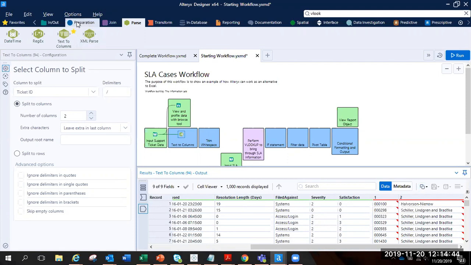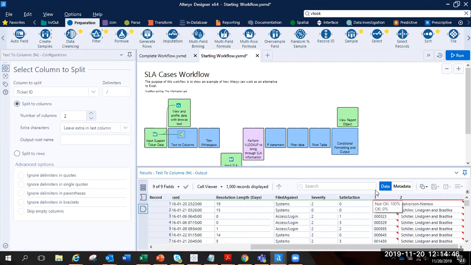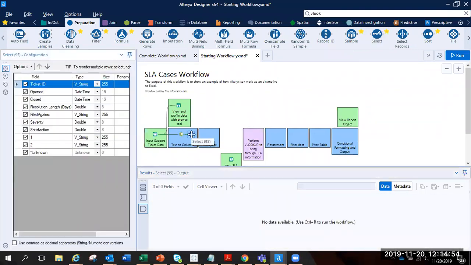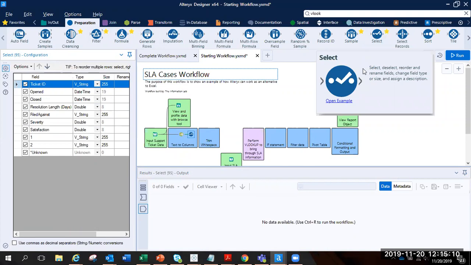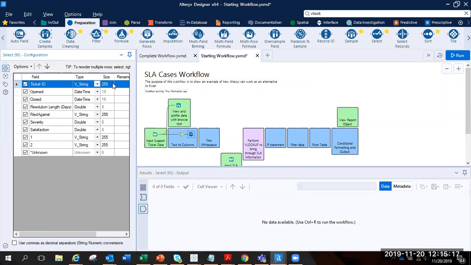But straight away, what I'm going to do is rename my columns, because calling my columns number 1 and number 2 isn't intuitive at all for anyone who's going to be handed over this work. And also later down the line, let's say I revisit this workflow, I won't remember what column 1 and column 2 are. So here, what I just put in is the select tool. This here is the select tool. The select tool lets you rename columns, change your field type, change the size, and assign a description.